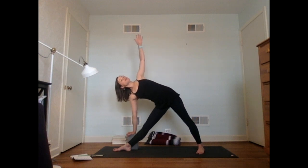Press back through your hips, reach forward through your heart. See if you can work your left rib cage forward. Forward. Shine out through your feet, through your hands, through your heart, through your tail. Take another inhale. Exhale. Inhale, come all the way up.